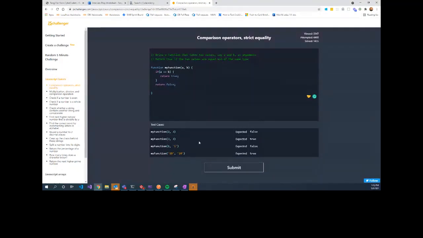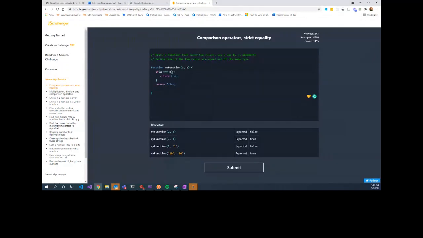If we did, let's see what kind of, it doesn't tell us which ones failed, but I assume that this might return true, okay? But we need it to return false because JavaScript's going to be like, well, they're kind of equal. It'll kind of do a type conversion basically of 1 to the integer 1. Okay, we know what we need to do. We need to do 3 equals signs. That is telling JavaScript we're saying A and B are the same value and the same type.